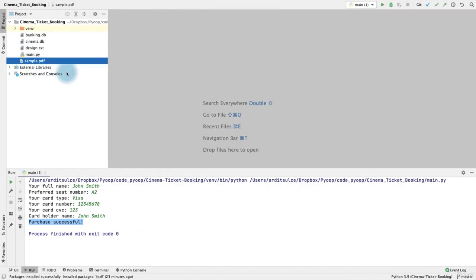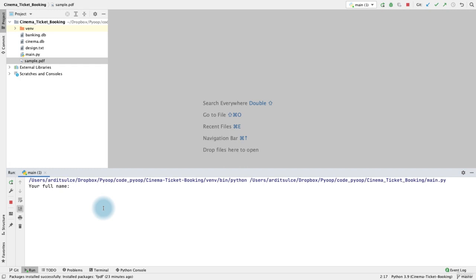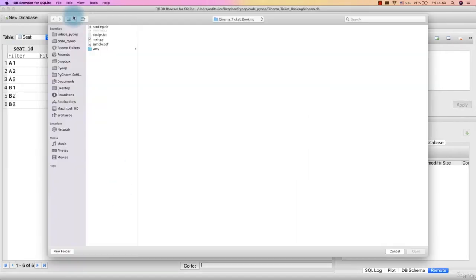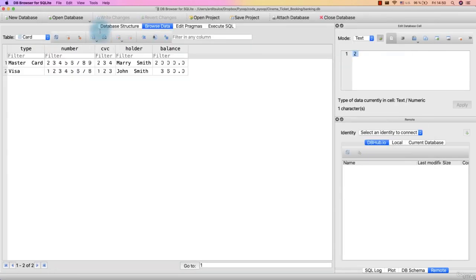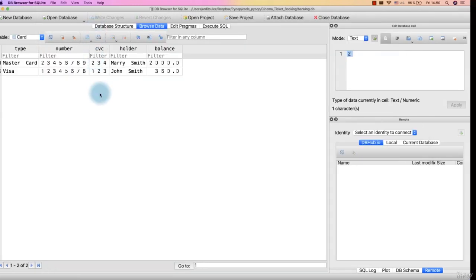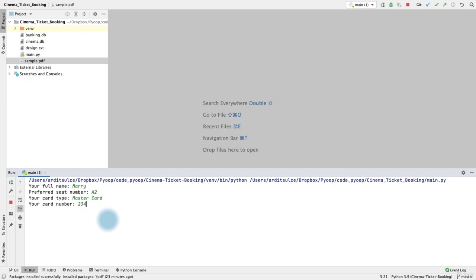That means if we run the program again, and Mary tries to get seat A2, which is already occupied, and she has a MasterCard with a number of 2, 3, 4, 5, 6, 7, 8, 9, 2, 3, 4, 5, 6, 7, 8, 9.